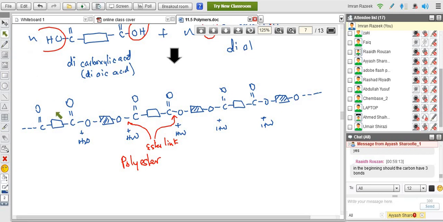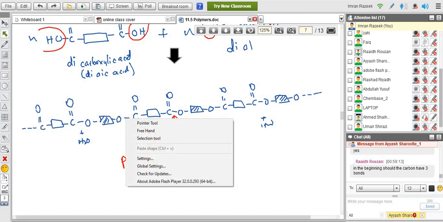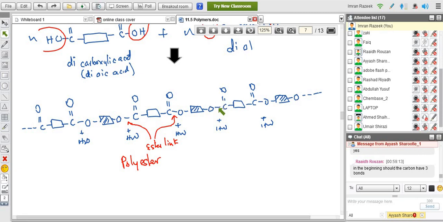Carbon has 4 bonds here. Actually, there is one bond. This is bonded to something, which is another oxygen, which is not shown because I can't. I'm going to show only a few repeating units. You can notice this part from here to over here is one repeating unit, and from this point to this point is another repeating unit. So I have shown 3 repeating units in this polymer, right?